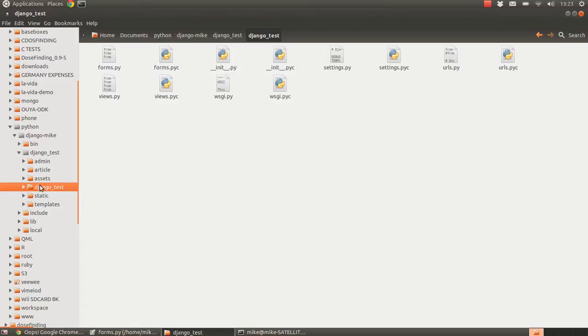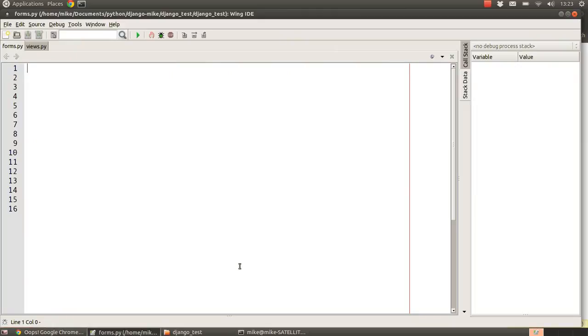project folder. If we were going to make forms, for instance, for our article module, we'd stick them inside of the articles or the article folder. We'd still probably call it the same file, because when you do forms you generally just call them forms.py. So whether this is in my project folder or in my article folder, I would make a forms.py here, and inside of there we do all our declarations for the forms. I've created the file there, so I'm going to open it up in our Wing IDE, and we're going to add a few things in just to extend that.